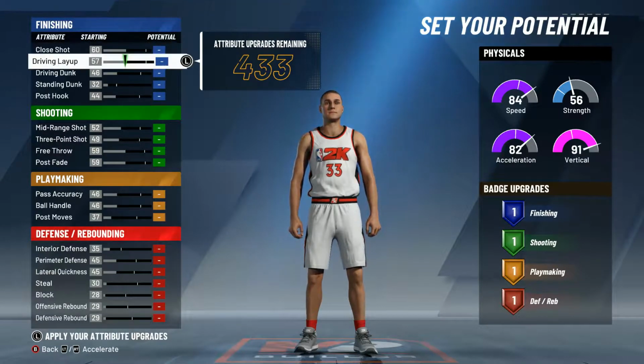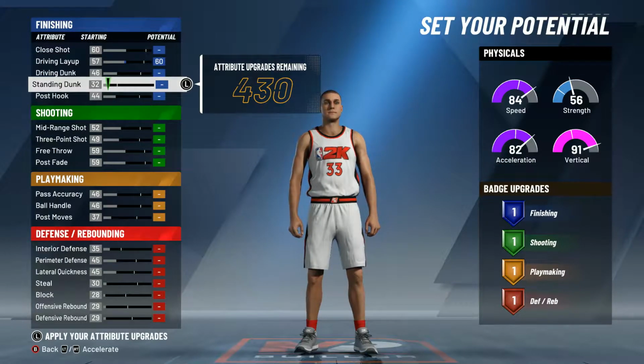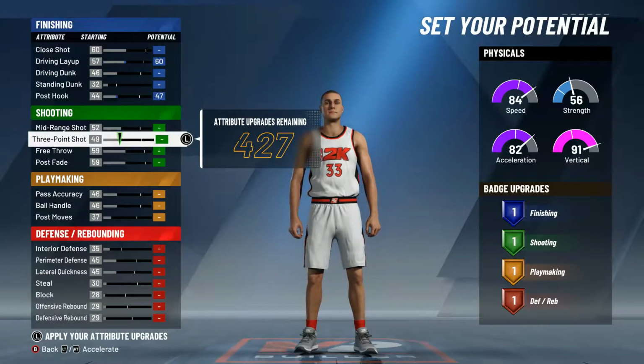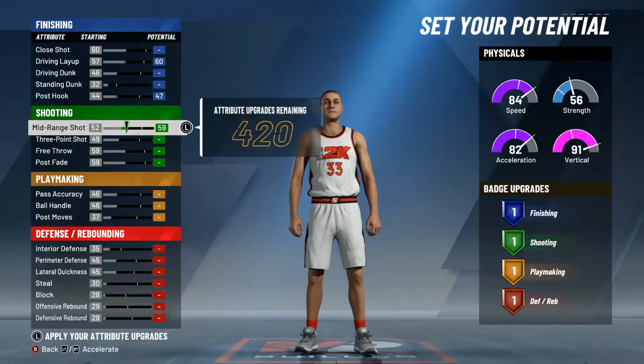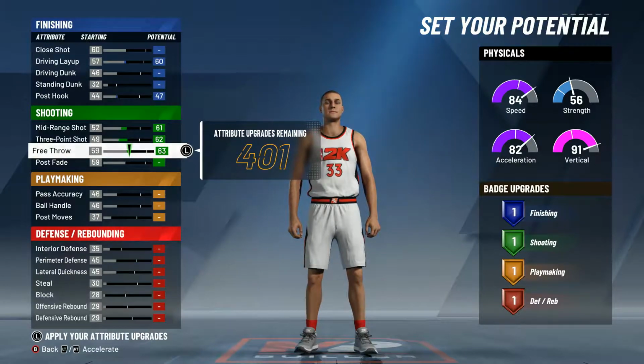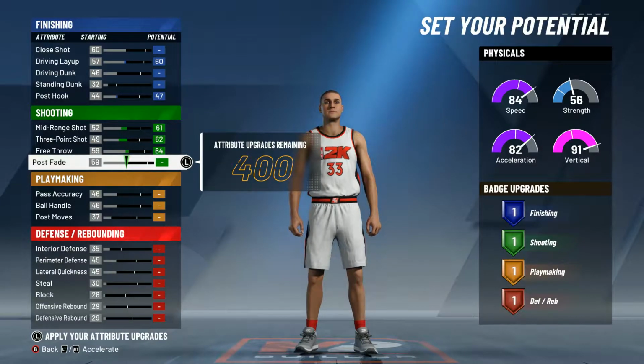All right, close shot. Driving layup. Let's go. A couple on that one. Standing dunk, no. Post hook, a couple. We need the mid-range shots. We need the 3-point shots for sure. Free throws definitely. He should get fouled a lot, most likely. At least most of the point guards I played with did. They got fouled constantly. Post fade.